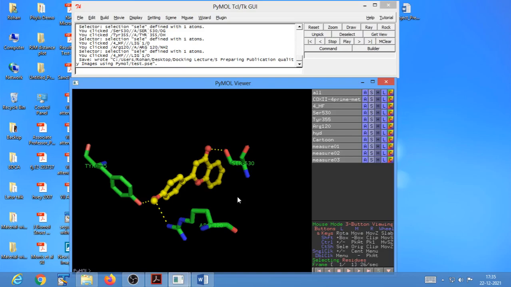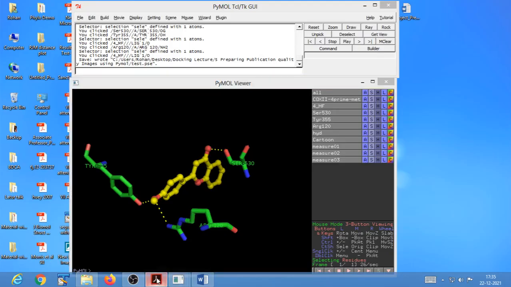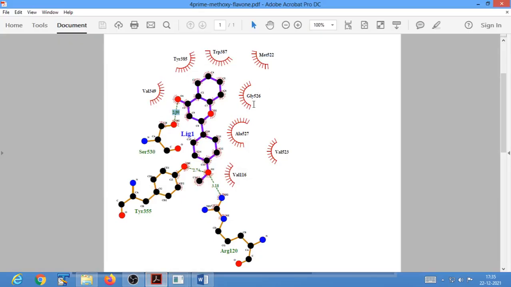So what we will do is that we would now show our protein molecule in cartoon representation. One more thing, we have dealt with hydrogen bonding and the amino acid residues that are involved in that hydrogen bonding, but still we have not shown these amino acid residues that are present in and around the vicinity of your ligand, and they contribute in a non-polar fashion, or they have non-polar contact in the form of hydrophobic contacts.